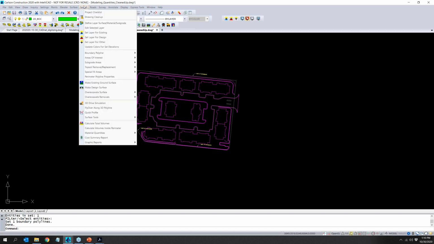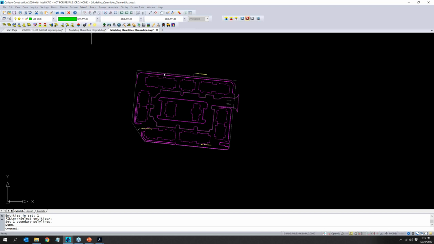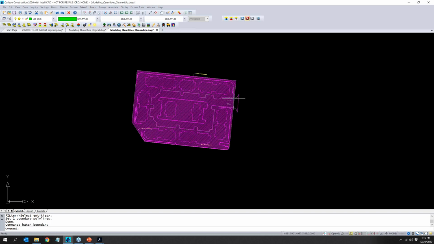But one thing I like about this, you can do all the reporting you need to do, but it also gives you some visual checks. For instance, I can go to boundary polyline, and if I'm not sure if I picked the right one, I can hatch my boundary area. So there may be an area that you excluded.